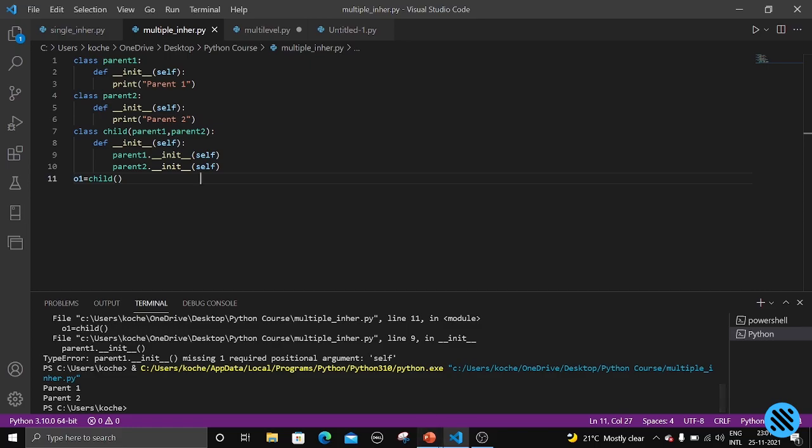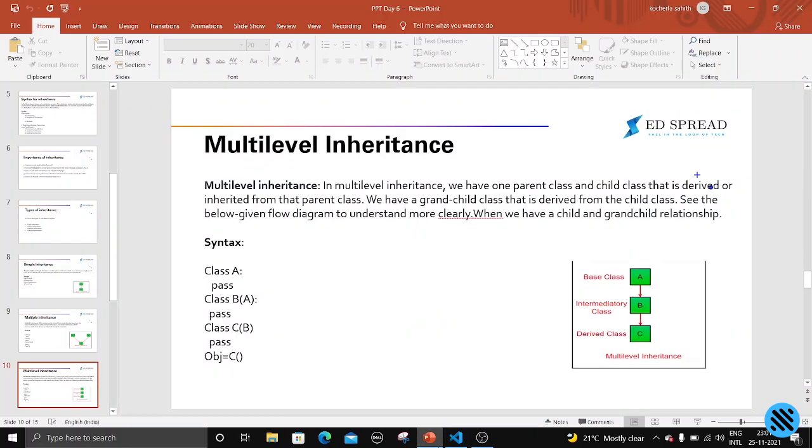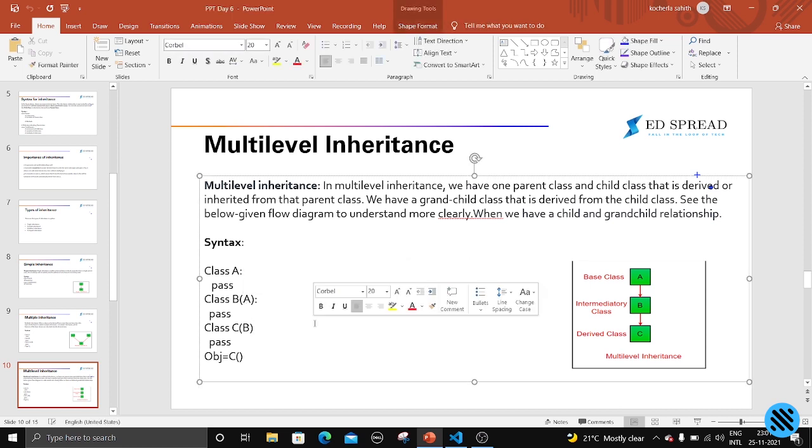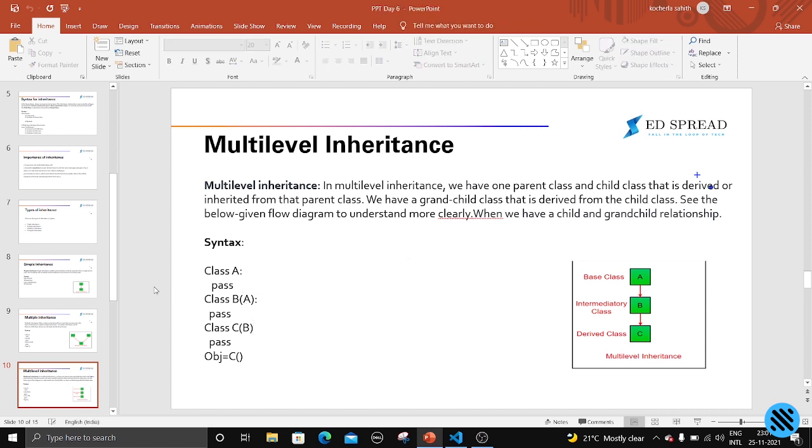Okay, so now let us see what is the next type. Now we are having multi-level inheritance. Multi-level is nothing but, for example, A, B, C, three classes are there, and class A is there, and class B is inheriting A. That is nothing but, here class B is a child class, A is a parent class, and B is trying to access the class A. Okay, and there is one more class C, it is trying to access the content of class B.